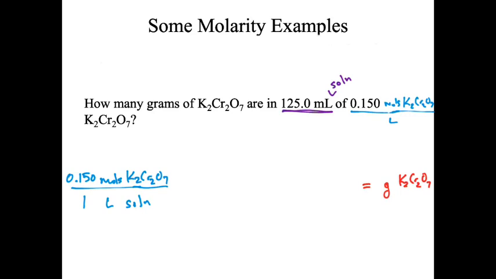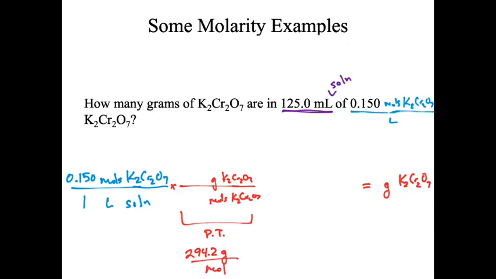Okay, is moles the same thing as grams? No. So if they aren't the same thing, what do I need to do? I need to convert. I want to get rid of moles K2Cr2O7, grams K2Cr2O7. Where's that conversion factor found? Periodic table. I'm not going to show the math. Neither did you. Useful. What was the number? 294? 294.20. Yes? Okay.